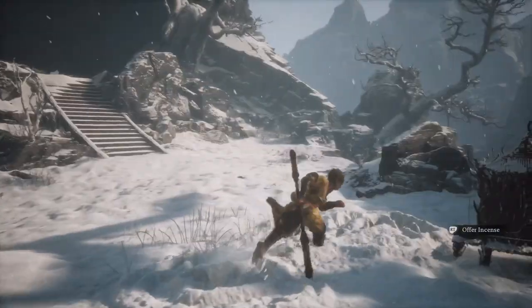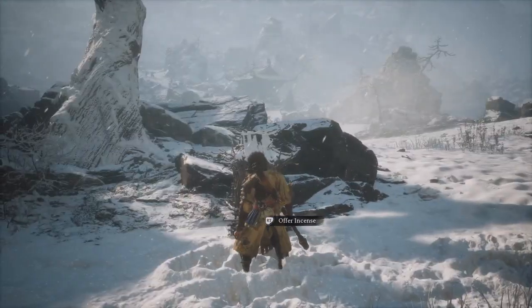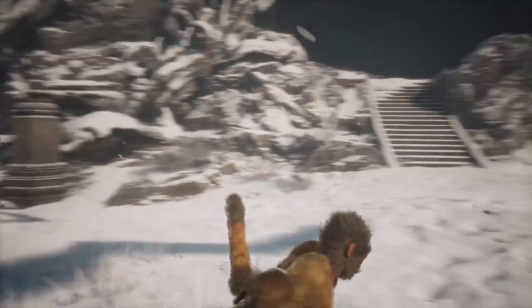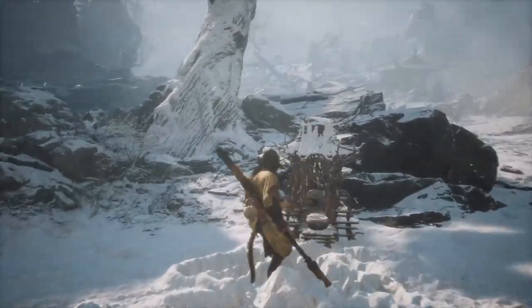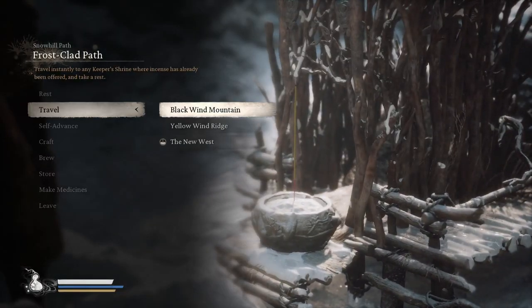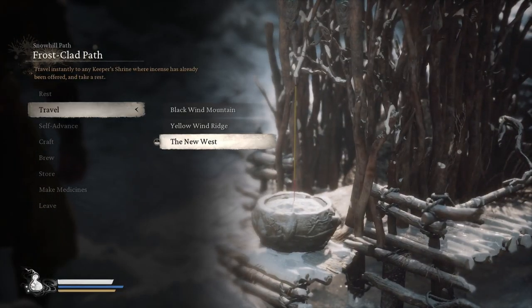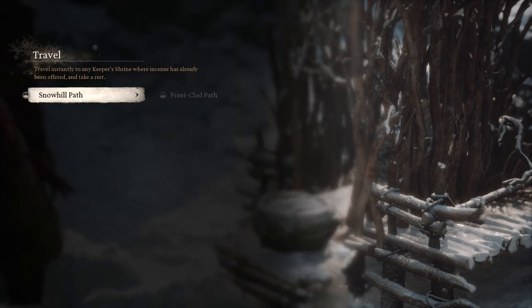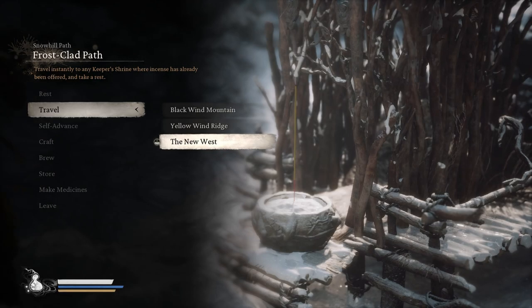We're here with another part of this Black Myth Wukong walkthrough. So in the last part, we finally beat the Yellow Wind Sage, and we got to the new area here. What is it called again? The New West. Snow Hill Path and the Frostclad Path. That's the area we're currently in.